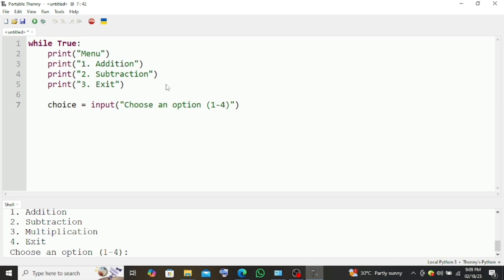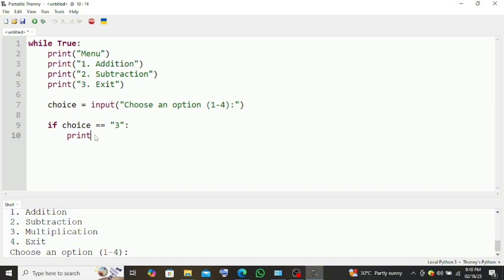Now when you are done, we have to get some logic that will control the options the user will choose. So we are going to use the if. So if choice is equal to, then double quotation 3, then double quotation 3, then you bring your colon, then you go to your prompt, you just print out and give the user notice that you are exiting from the program.